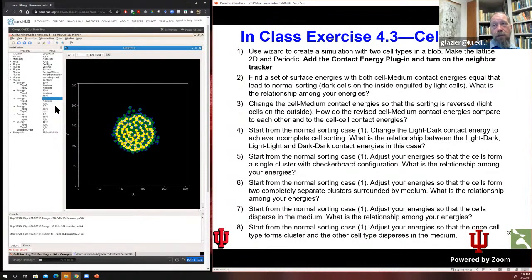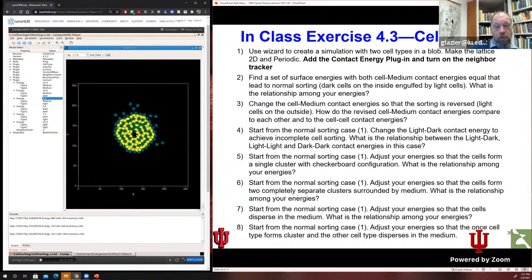So you see, you can get a lot of control. There are only certain kinds of configurations you can get. There are certain things you can't do with denser contact energy. But I can make the cells disperse. I could have the yellow cells stay connected and the green cells disperse. Green and yellow both disperse. I could have yellow go to the middle and green to the outside, green to the outside, yellow to the middle. Have them mix. There are quite a few different things that I could do.